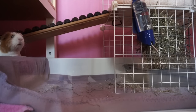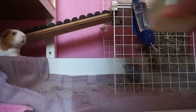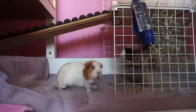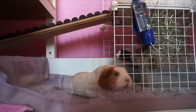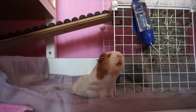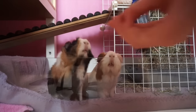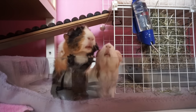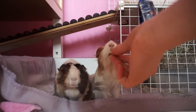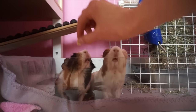Hi. Hello. Oh, I'm actually so, so happy with this. I'm really glad that I got it, just because I see this as more of a permanent setup. I want to always have some guinea pigs in my bedroom. It was really interesting having the different combinations of outside and inside. And yeah, they're so cute, aren't they? They're so lovely. She's covered in hay. There you go.